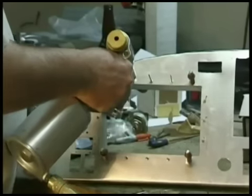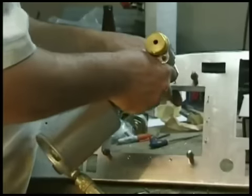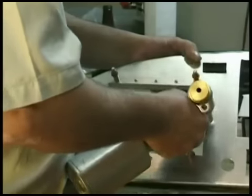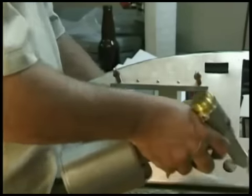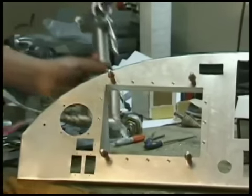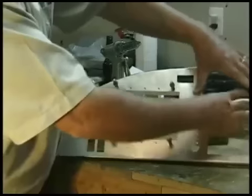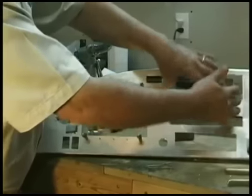One thing you will notice is as I am pulling these, the framework that comes with your display unit — if you decide to go that route — really does reinforce the panel. It really adds a huge amount of strength to it. And if you're going with a six-pack of gauges, you're probably going to have to build in some type of channeling in the back, especially if you go with a radio stack. You put in a radio stack, get the mounting tray, and it all rivets in there.